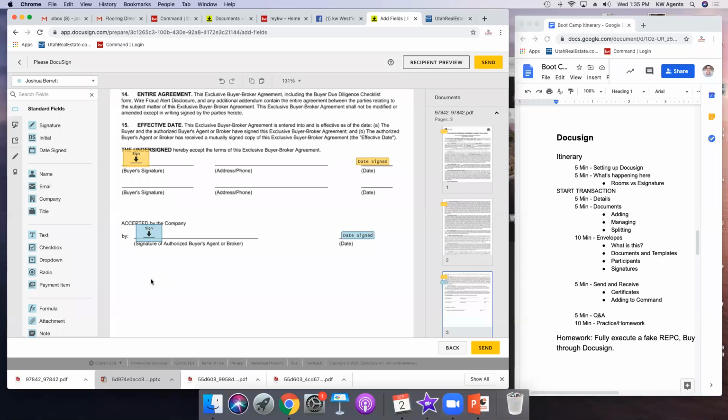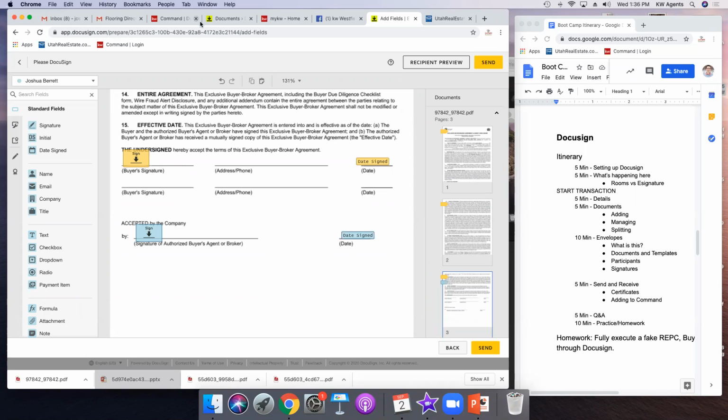So the question, would the agent sign this now? Yes. This is probably one of the most commonly missed signatures in all of real estate transactions. Yeah, exactly. So Rich was just telling me how he missed it. So that's the reason why I do this now. Whenever you get a document signed, the first time, make sure that you have everybody that needs to sign it on that list because otherwise you'll forget, basically.